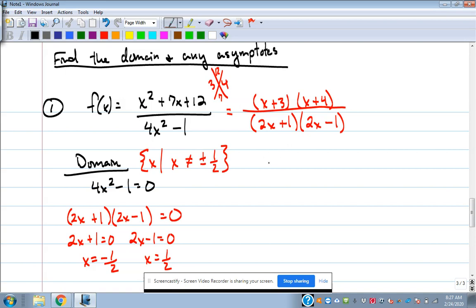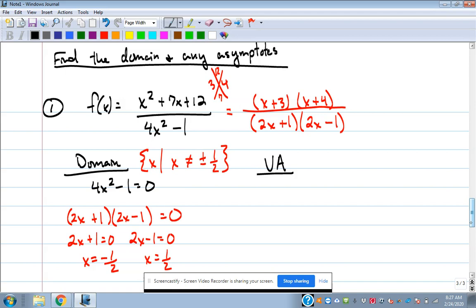All right, so let's first find the vertical asymptotes, VA. And we got the factored form and nothing canceled out. So our vertical asymptotes are going to come from where? Denominator set equal to 0, which ends up being the exact same equations that I found down here when I found the domain. So I've already done all that work, right? I don't have to do it again. That's the beautiful part of this.